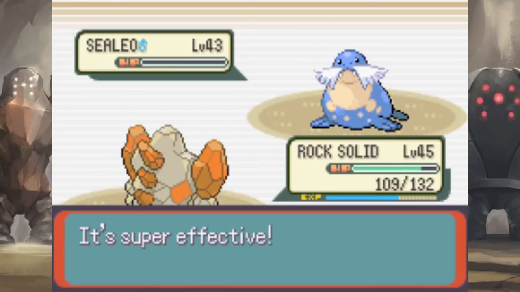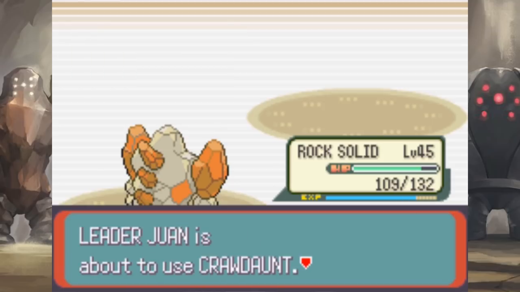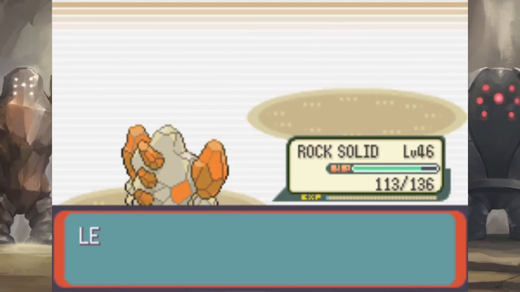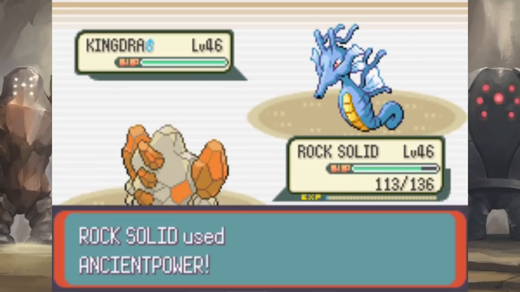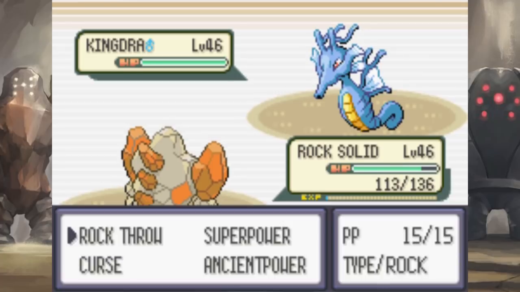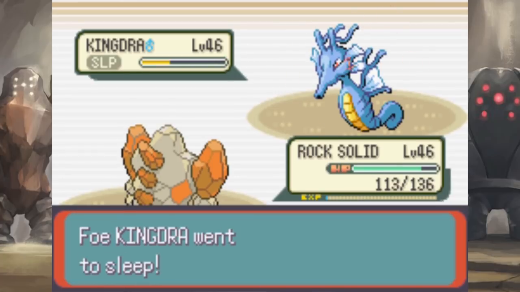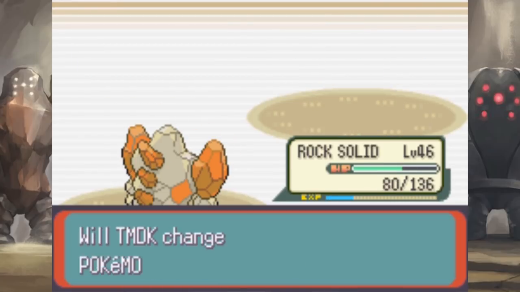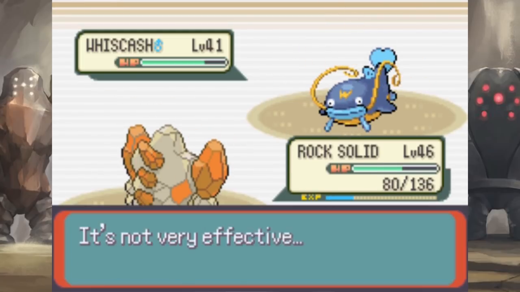Regirock takes out Luvdisc and my attack manages to go up two times, actually all of my stats, with Ancient Power. We are so powerful. We took out the first Pokemon so easily, and even now we do a lot of damage on Kingdra, and I don't know, he just keeps using Rest, and eventually I managed to take him out. This is such a big win for us, guys.